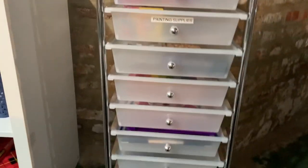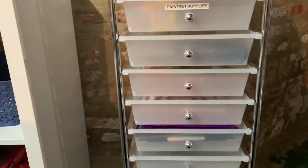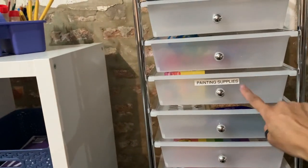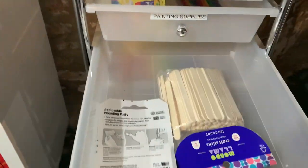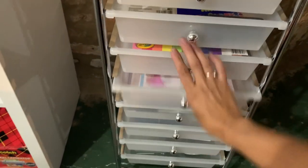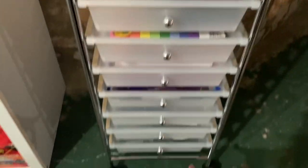Right over here is a cart I got from Michael's. I only have one label on it because I'm not sure I'm going to keep everything where it is, so I didn't want to label and then relabel. It has sheet protectors, arts and crafts stuff, their pink supplies, more random things, construction paper, some more Spanish materials, folders, and clipboards. The bottom drawers are basically empty. That's my little wheel cart and how I'm utilizing it for now.